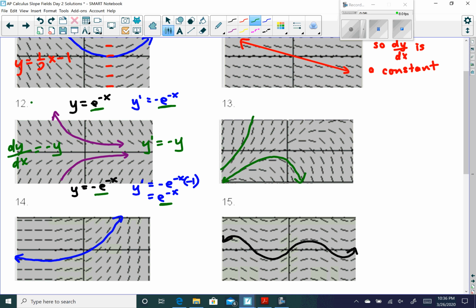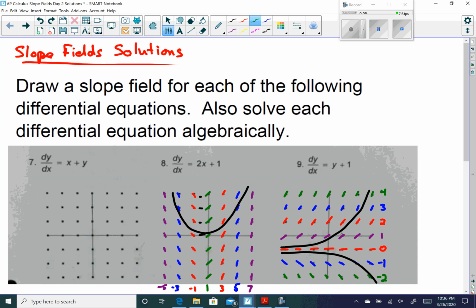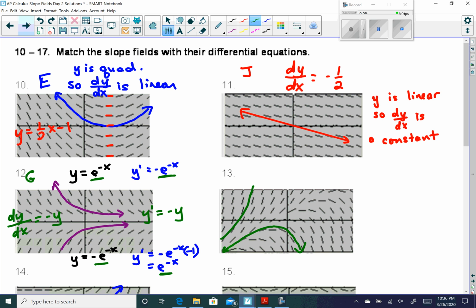And one thing I do want to point out, notice with these, it was dy over dx is equal to something involving a y. If we go back to number 9, what gave us the two separate ones, dy over dx was equal to a y and something that was being done to it. There was no x over here. And then when there is an x, we definitely just get either quadratic, cubic, or linear, or constant. So anytime we're looking at the separate exponential functions here, dy over dx is going to contain a y with it, so that was G.